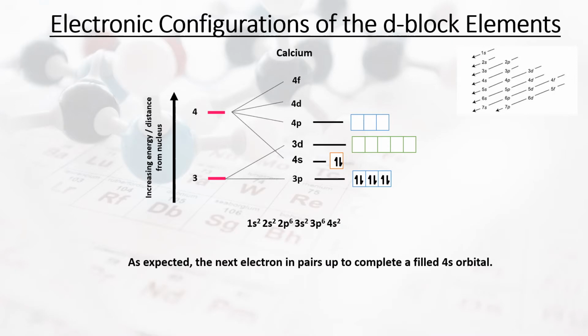If we then go across, the next element across is calcium. Here we're just going to continue filling this up. We have to fill up the 4s, we have to have our Pauli exclusion principle going on here, so we have an arrow going up and an arrow going down for opposite spins. And so we now pair it up into our 4s orbital, and it becomes 1s2, 2s2, 2p6, 3s2, 3p6, 4s2.